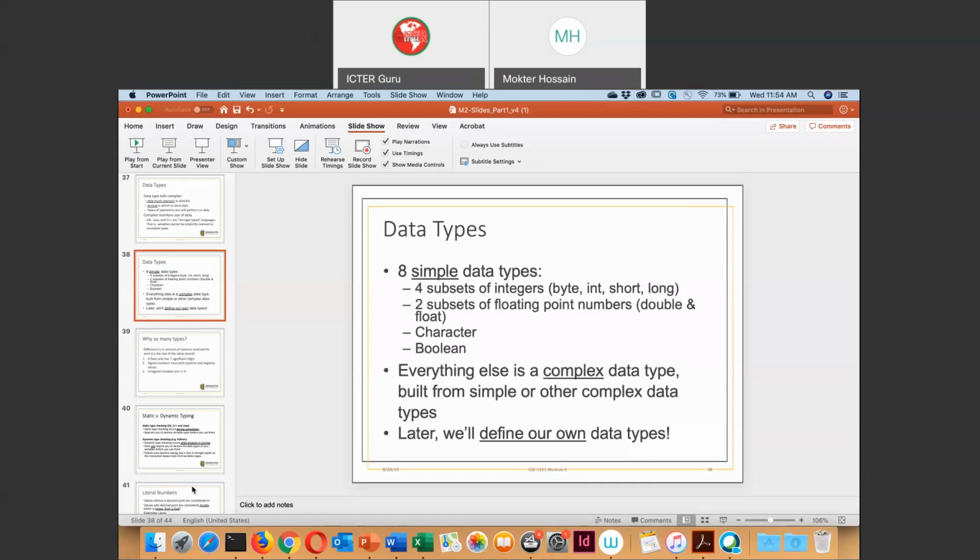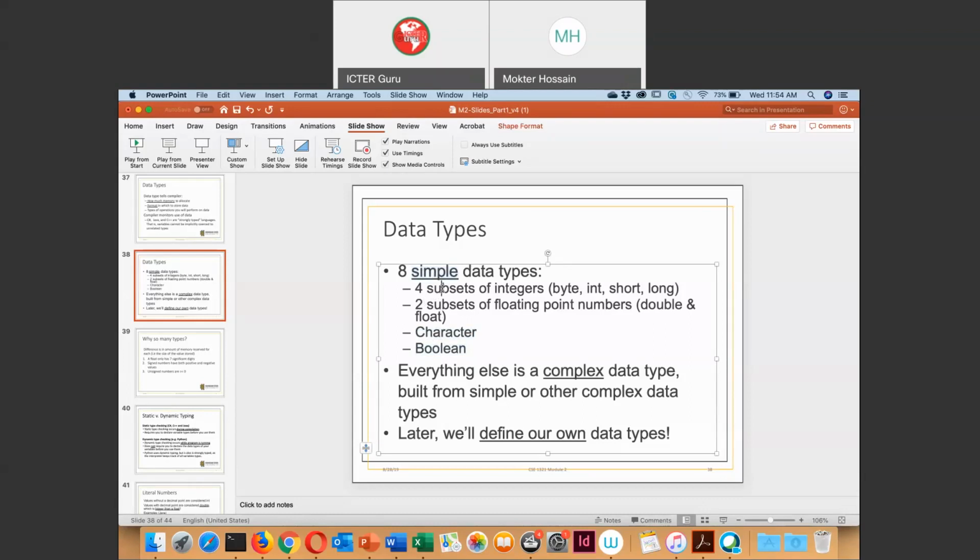Sometimes we call them built-in data types, which most languages follow. So let us discuss these 8 simple data types.